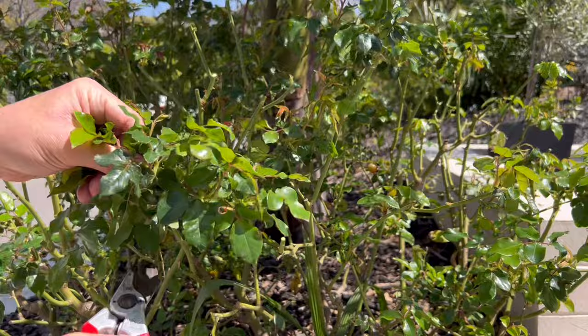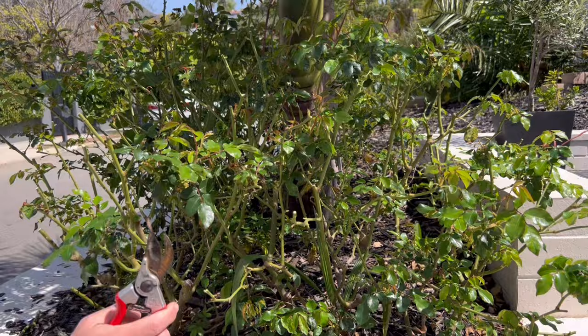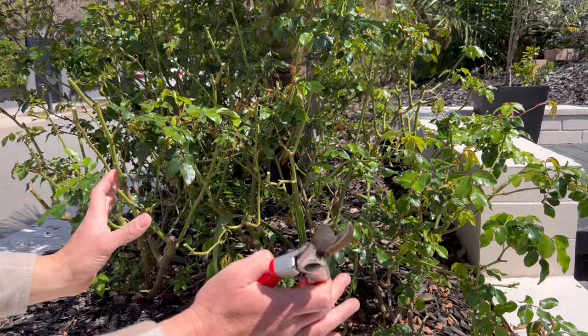And this here is from the neighboring rose bush. But this one here in general is done. As you can see, it's nice, tight, compact, and we've allowed most of the growth to stay. We've pruned back, I'd say, on average, about 20 to 30%.